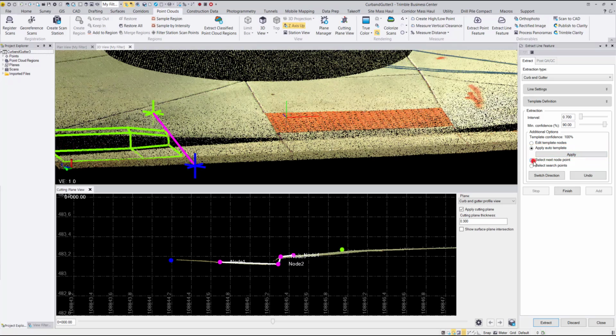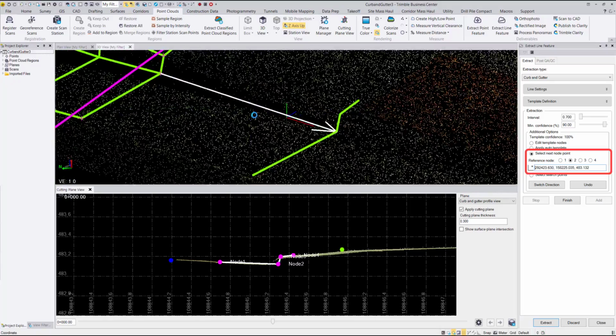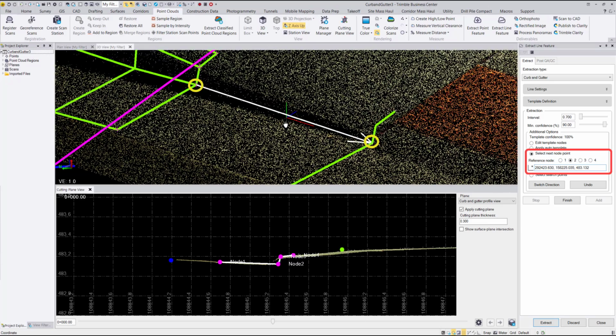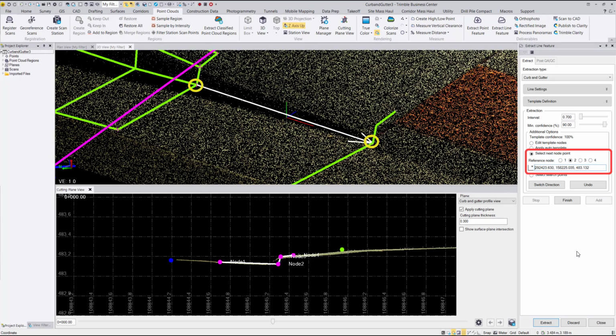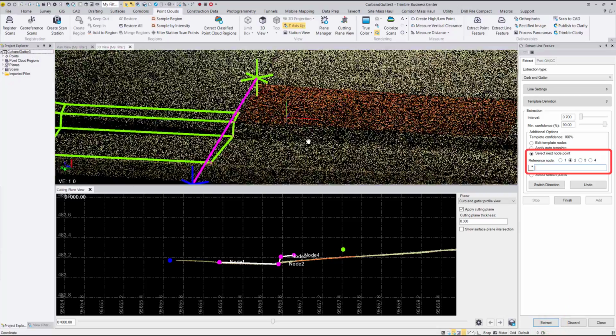Now, the Select Next Node Point option is useful if scan points become sparse or if the extraction encounters a turn or change in elevation. We can choose what node will be used as a reference to place this manual step. Then, in the 3D view, I can click on a point to place the next interval step. Zooming in, we can see that my selection of node 2 as a reference nicely aligns the manual step to my previously extracted interval. Hitting extract will extract the next segment, and clicking extract a second time resumes the auto extraction.